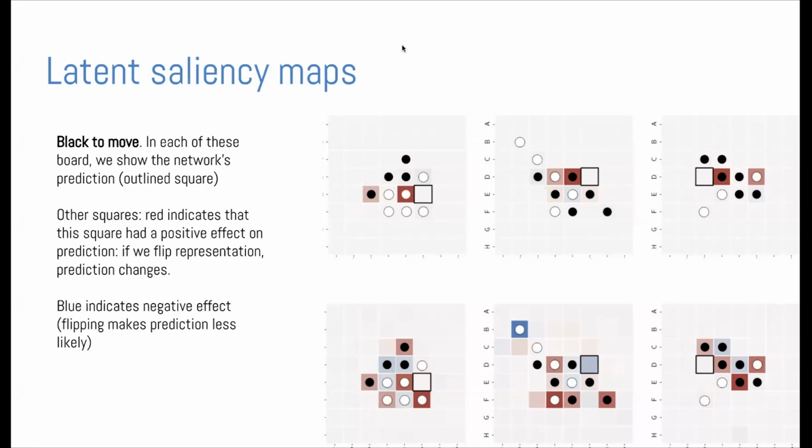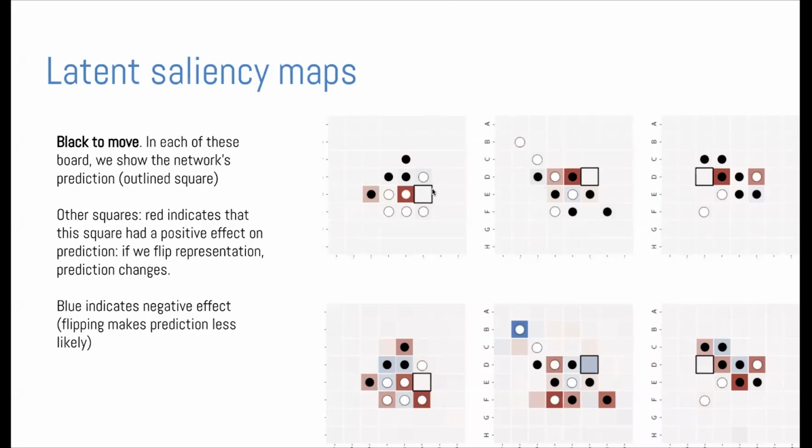We know the current board state because we know the ground truth, which is shown in these actual white and black chips. You can see it's the same in each column. But then we've done something else. We've gone into the internal representation that we found, and we're going to test each token. We flip it from black to white, or from empty to non-empty, and see how much difference that makes. In this case, the color doesn't matter a huge amount. The main thing is that the bigger the background color, the more of an effect it had on the ultimate prediction. And the square that is outlined in black is the move that the network was predicting.